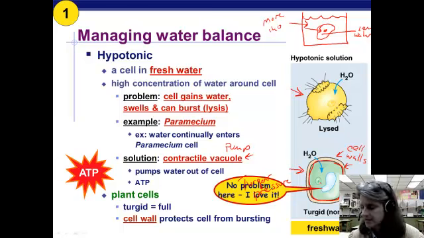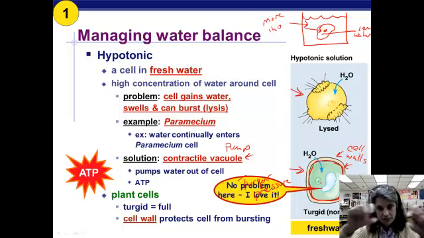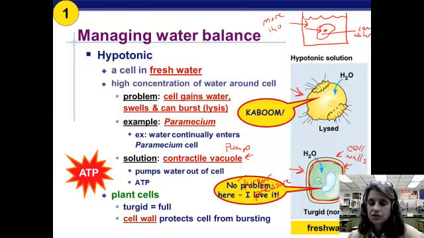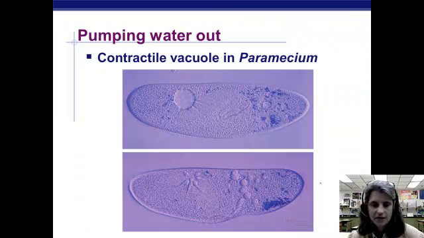Okay, so plant cells love it when they are in fresh water, and that's why the grocery stores spray water on the produce in the display, and that's what keeps the cells from wilting and drying out and not looking too good. They take that water in. And unfortunately, animal cells don't have a cell wall, so they will explode if they don't have a contractile vacuole to take care of the situation.